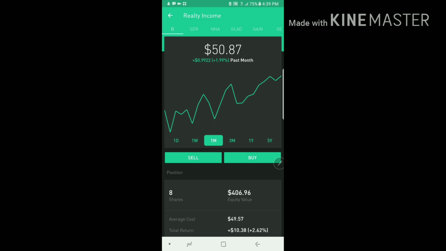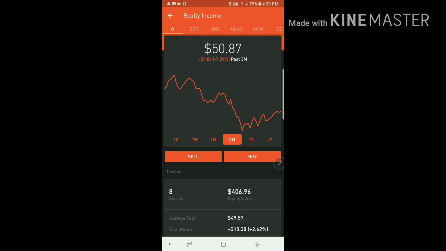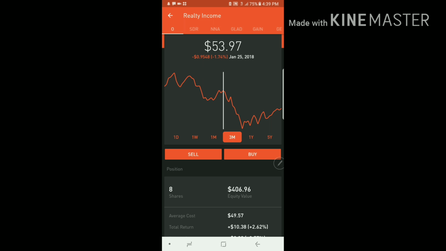As you see, within the month, it's pretty much predictable. It's going up, and eventually it'll probably come down. As you see, it's constant. It has its good little highs, and then it comes back down. It goes high and it comes down, and right now it's going up. So it's probably going to come down, so I can make a little profit and sell off.